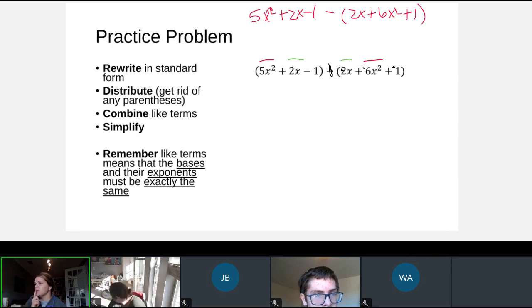I want to make note of something. The second set of parentheses is not in standard form. Okay, so if you want to rewrite that order first, you can. I definitely meant to do that. Let me rewrite it up here. If you don't rewrite it, it's not wrong, but some of you might have the habit of just combining the first 2 terms. Okay, so just be careful if you did not rewrite it.